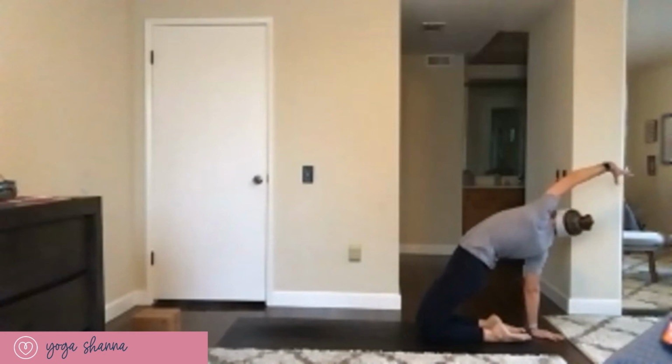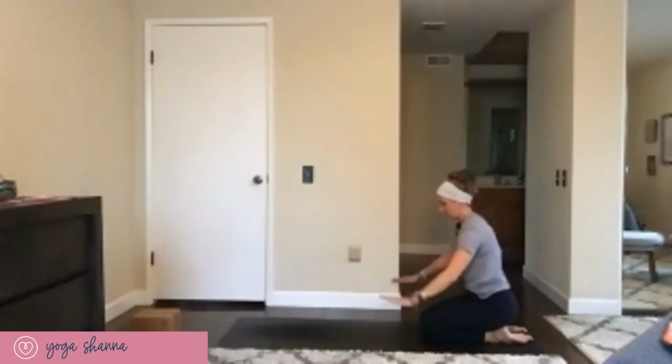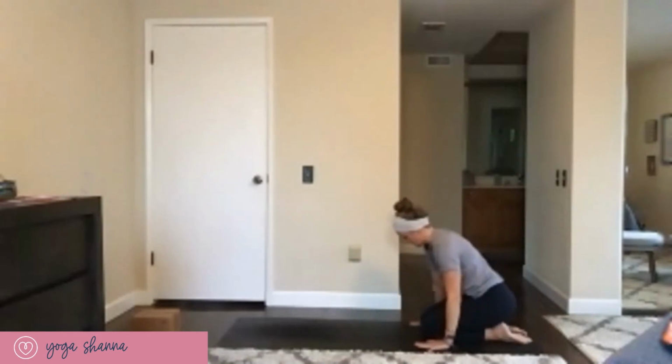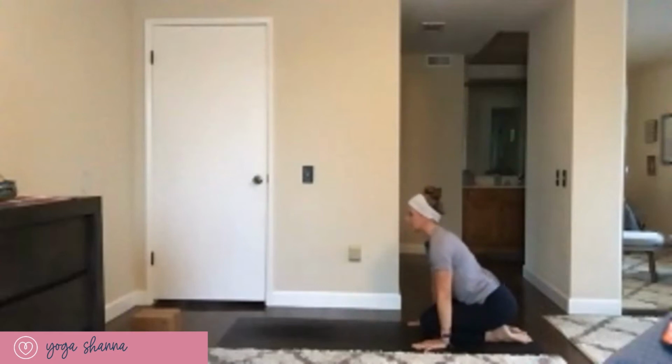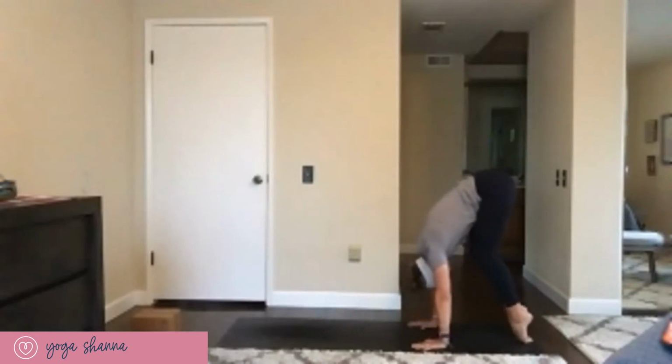Letting your neck release and fall open, almost like a variation of camel. Breathe in, breathe out. Swing that left arm back around. Plant your hands right next to your knees. Thumbs are right next to your knees. Take a breath in to open up your chest. Breathe out. Your toenails stay on the ground as you lift your hips up and over your heels.